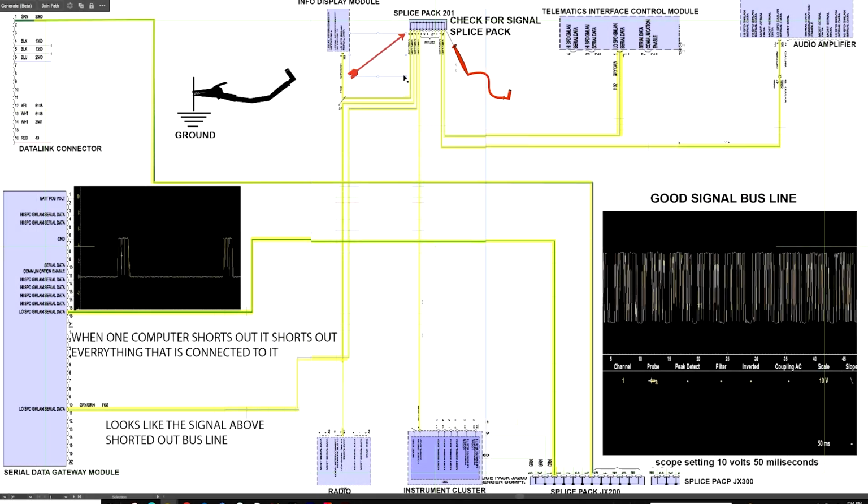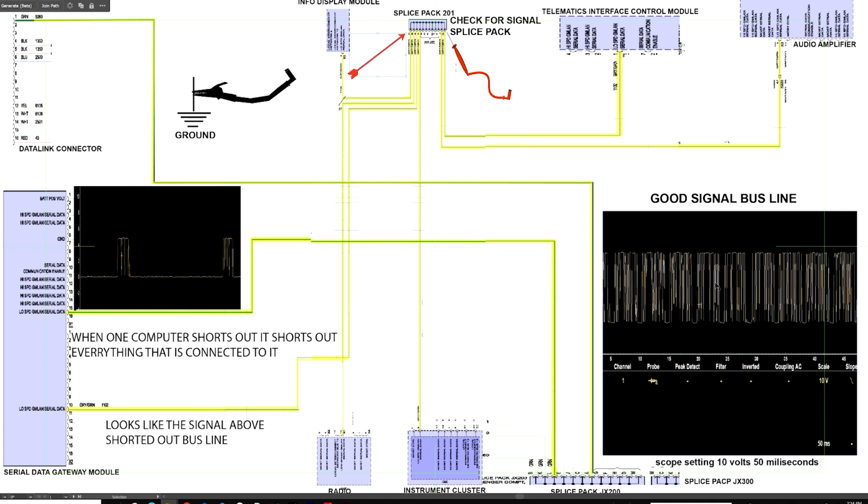So when testing this data line, we have our regular scope pattern on regular ground, and then we're going to have our test lead going into the splice connector. I like the splice connector because it puts all the modules together. So the main thing is we got to find what pattern looks like this when we disconnect the splice connector.